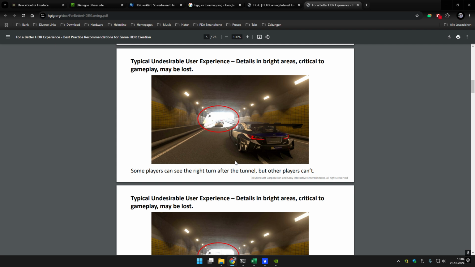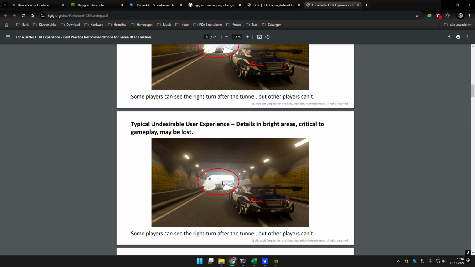So when your game is maybe displaying 1000 nits and your display can only output 820 nits, you've got a hard clip. So there's only one white area, and you can't see any structure. But when you set your game to 820 nits, then the white area is gone and you can see the details.